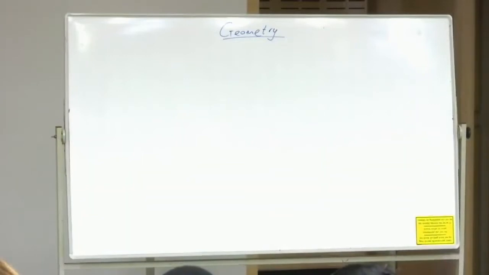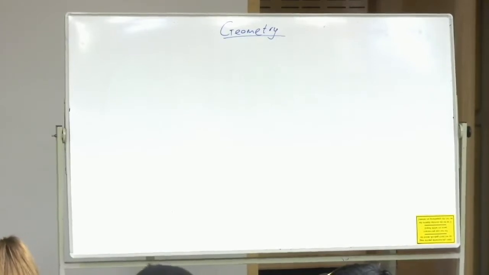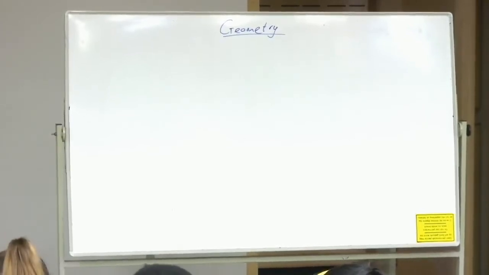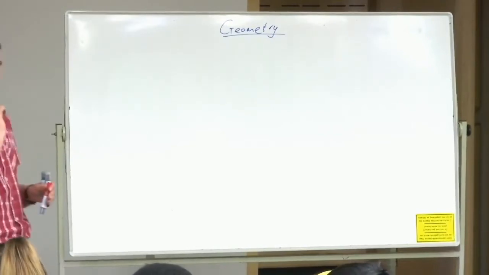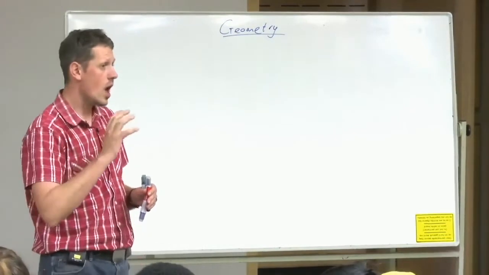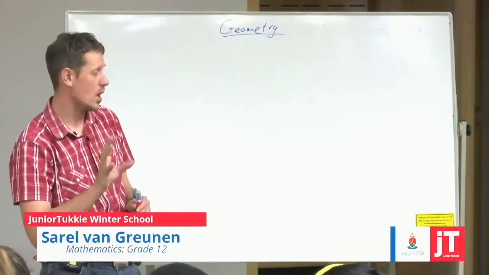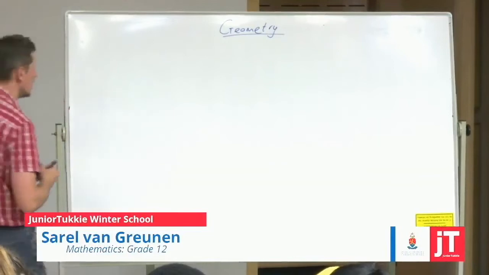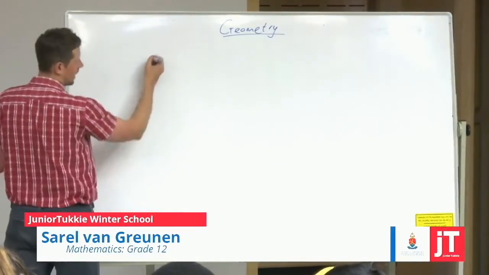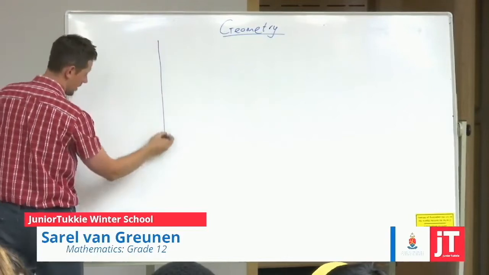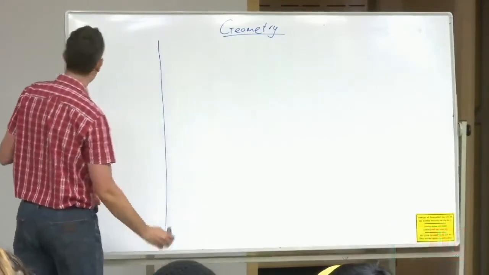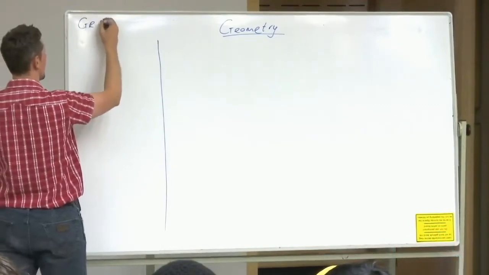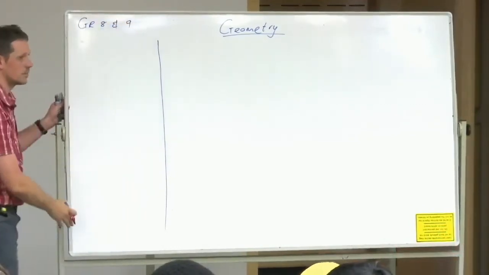Ladies and gents, let's try and get our toolbox organized. You have 6 sections in grade 8 to 11 geometry. 6 sections. And each of these 6 sections have got their own special things. So I'm going to basically go and try and divide my board as best as I possibly can into my sections. Let's start with grade 8 and 9.